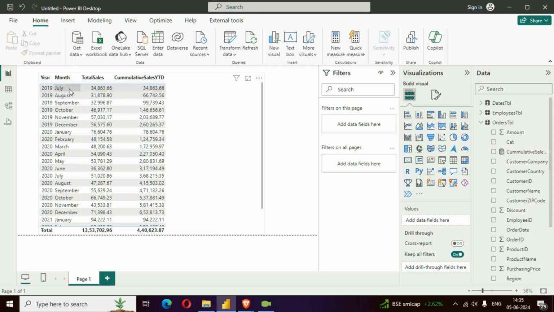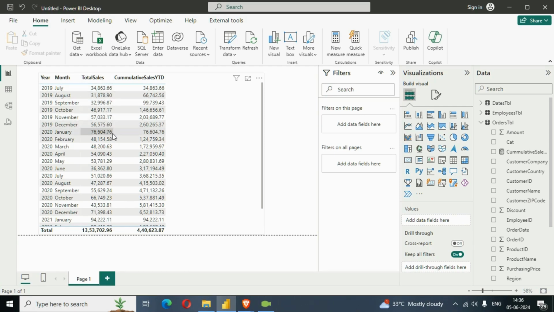So for the July one, that is 34K, that is similar because we don't have the previous sales for 2019. Then we have August. So the cumulative sales for August is the previous one and the current one, the sum of these two. And for September, the sum of these three, and you can see for December, this is the sum of the previous sales.